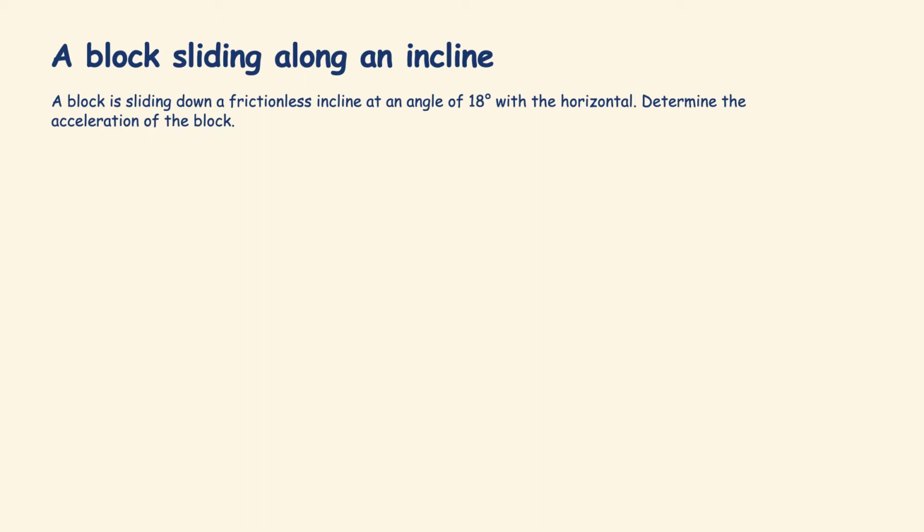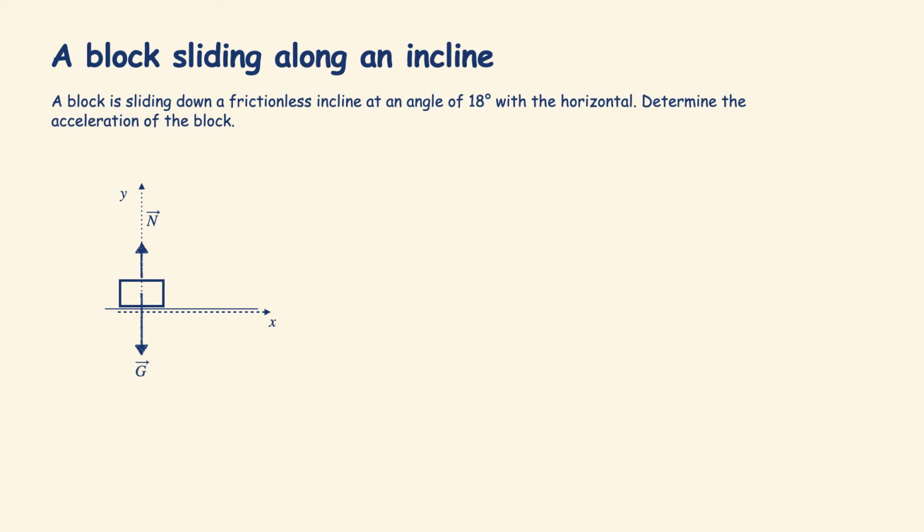Let's start with the block on the horizontal table. In the previous two examples, I had a block here, here's the horizontal table. I had the vector for the gravitational force downwards, the normal force. I don't have a pulling force here, so I have removed that vector. I chose a coordinate system that goes along the table and perpendicular, so I have my XY coordinate system.